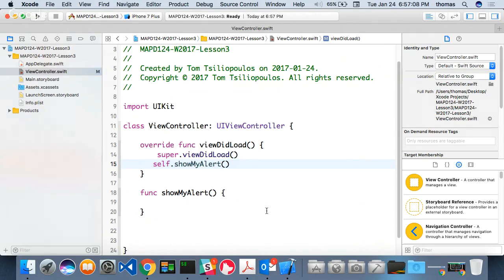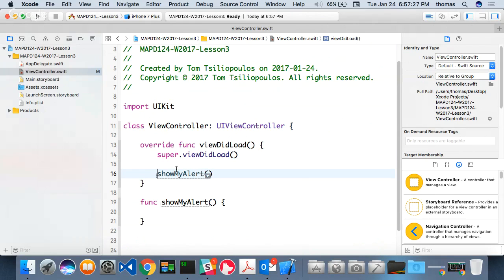If I go self, I could use it because it refers to this function that I just created, this method that's inside of my class. That's what it does. So I could do this, but it's not required. You don't have to do this. Sometimes I need to do it, and I'm going to show you an instance where I need to. Coming up, we'll talk about how to do that.